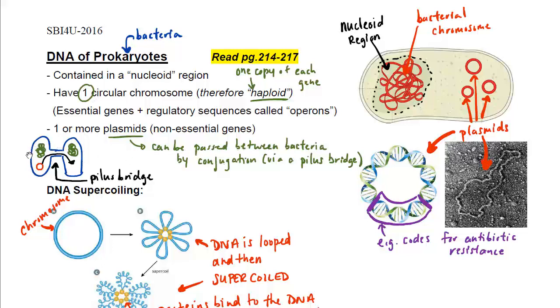They do that by having the two bacteria line up. They form this little bridge between their cell membranes, and then the little plasmid gets copied by the first guy, and it just gets transferred to this guy. So now they both have the same information. And again, that's called conjugation, and you conjugate via a pilus bridge.